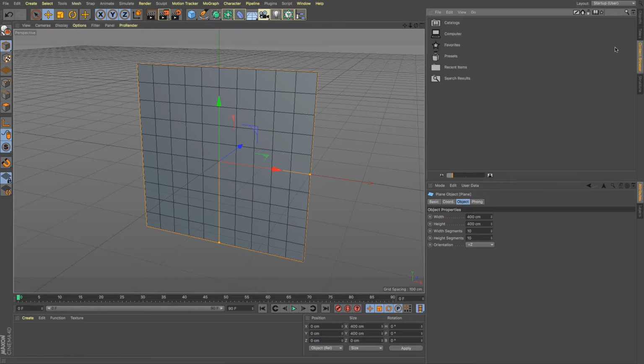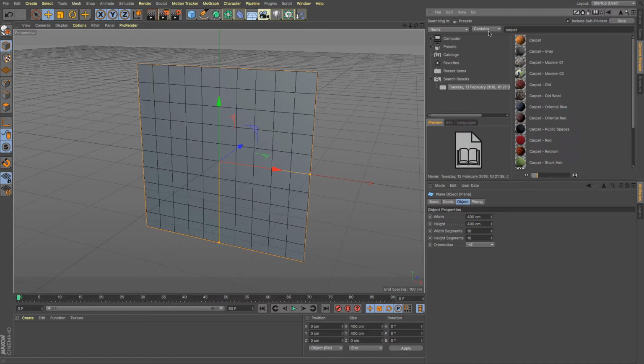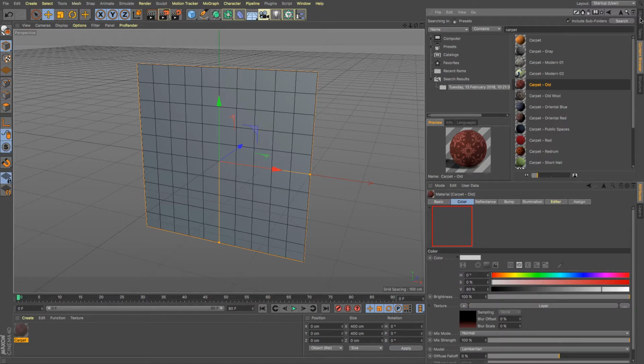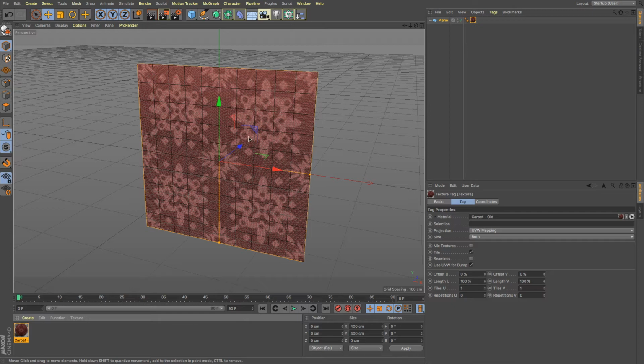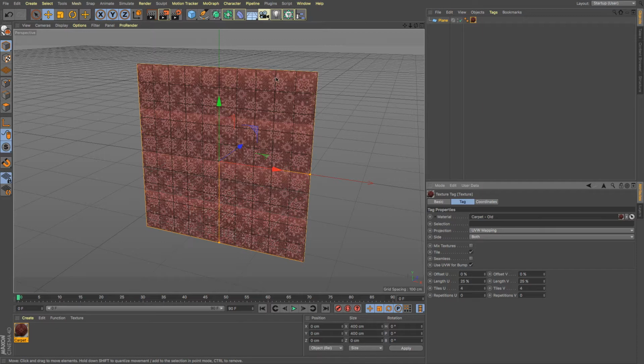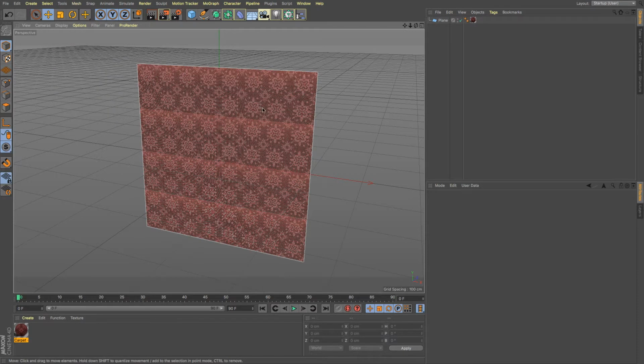So I'm going to look in my content browser for some sort of carpet material. I know it sounds odd because this is what I've used, but the carpet material here, wow, it's got a nice pattern on it. Well, I say nice pattern, it has a pattern on it that I can then apply to my curtain, and then you can scale it up and scale it down using the V lengths just to give us something that's going to look like a really awful curtain that you'd find in a 70s hotel somewhere. But nonetheless, you've got a pattern that will force it to stay and to stick. So that is on the plane at the moment.